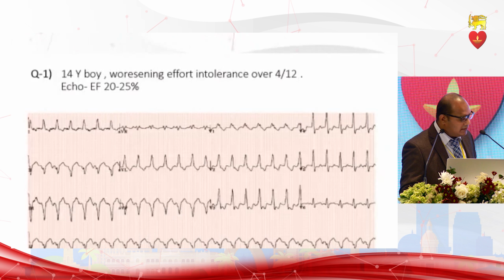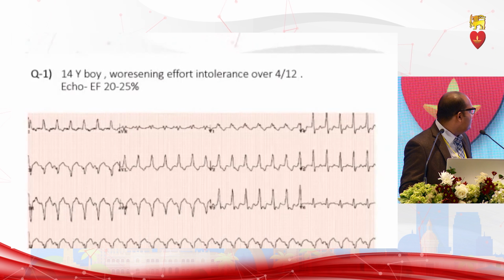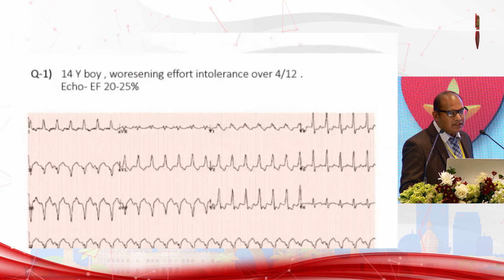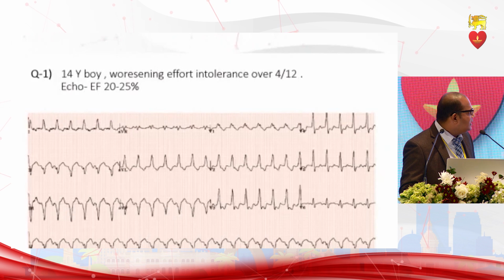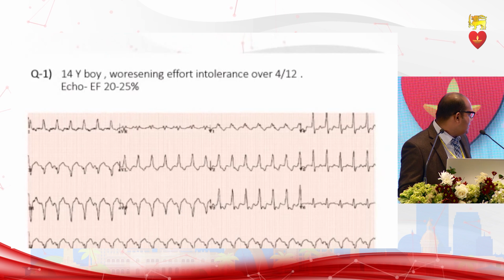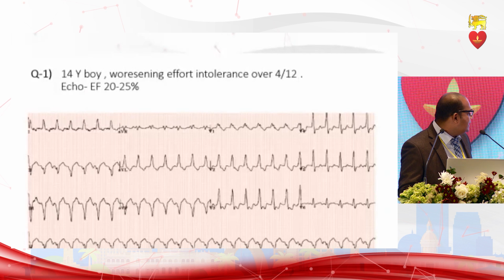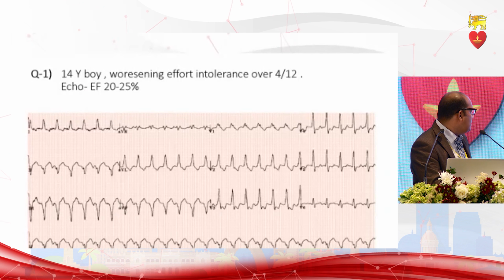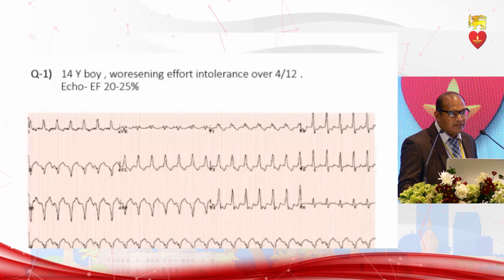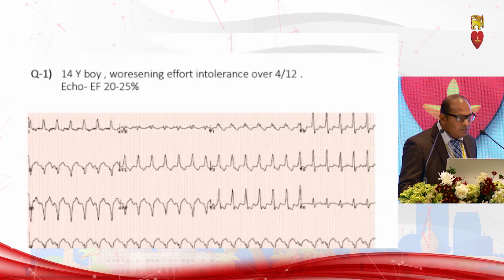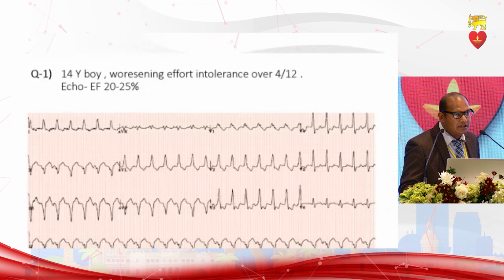Just to recap, a few of the features that we see here. If you look at the axis, it's not the normal axis. Look at leads 1, 2, 3. It's a clear left axis deviation. And if you look at the precordial leads, V1 to V6, it's all positive. So that is called positive concordance. And if you look at the rhythm strip at the bottom, you can see that there's no AV concordance. You can see clearly dissociated P waves, where P waves appear only at times. So there are 3 critical features that you can use here to differentiate a SVT with aberrancy from a VT.